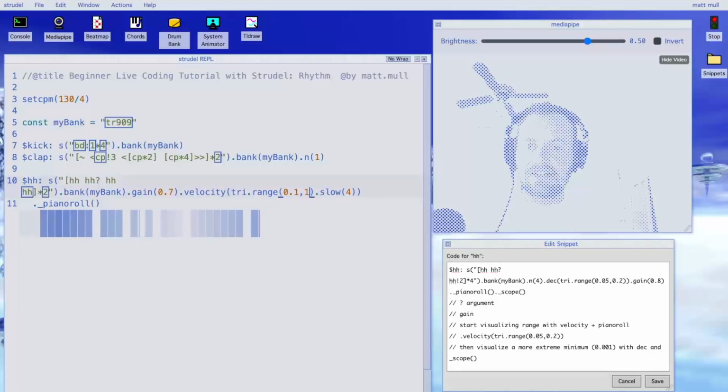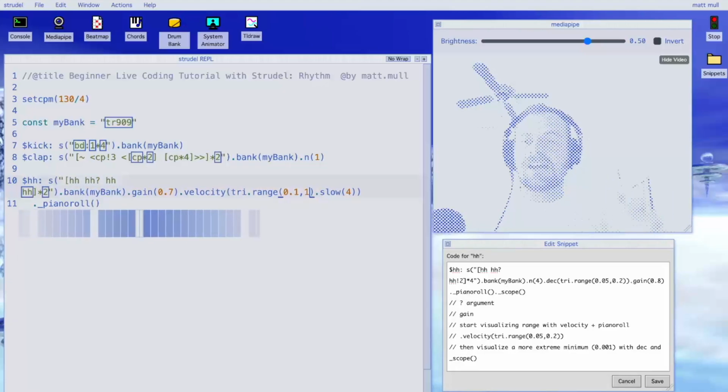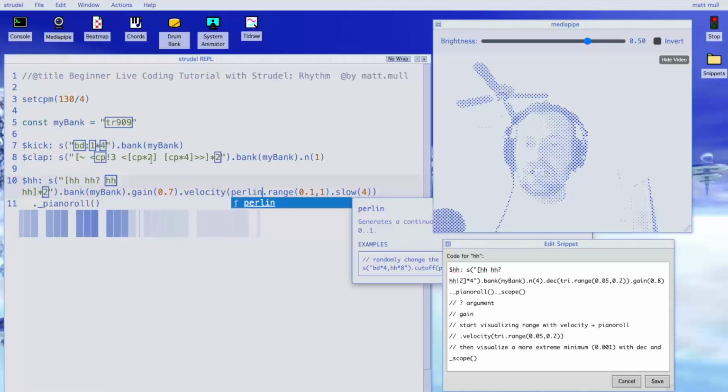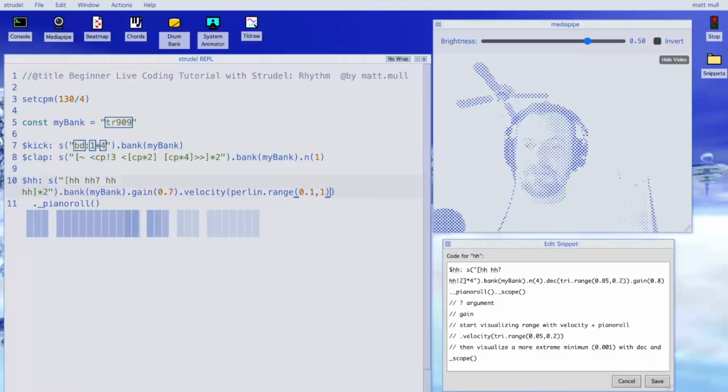You can see visually that over time we have the peak of the wave and the trough of the wave, with the trough being the lighter blue and the peak being the darker blue. So this, again, is a great way to visualize this. And if I change this to Perlin, we don't really know what's going to come next. It's kind of going from light to dark. If I get rid of this slow, it's probably going to be a better way to visualize it.